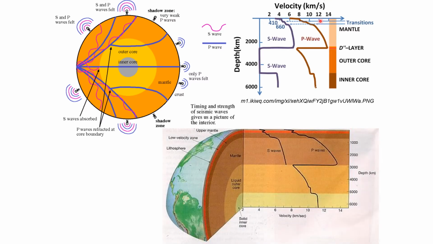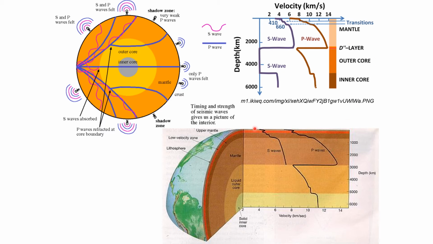So, shown here is the graph. So, on the y-axis is the depth, and on the x-axis is the velocity. And here is a graph of the velocity of S waves and P waves. And kita natin that in some portions, in boundaries in between layers of the Earth, nagkakaroon tayo ng retardation of seismic waves. And sometimes, meron ding rapid increase in seismic waves.